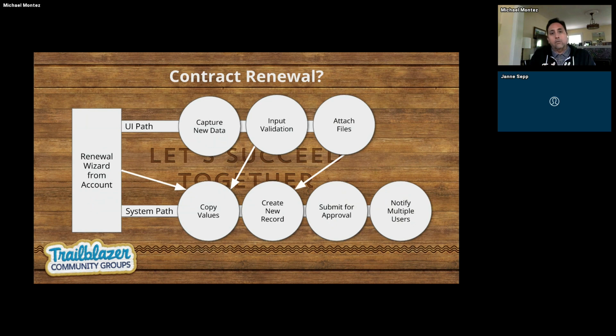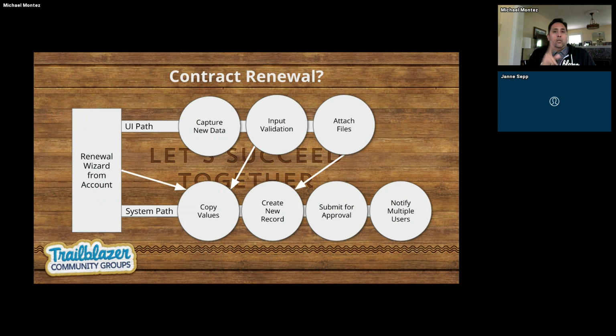So what we did is we created a screen flow. You close the deal, and then we launch a screen flow that asks, what's the new close date? Is this correct? It's 1 year out. Is that correct? Oh no, you can adjust it. Okay, this is the date. This is the amount. These are the dates. Hit submit, and it actually went and created the renewal opportunity, pulled all the data from the existing one, which was in known values, and just created a record in the background for the renewal opportunity.